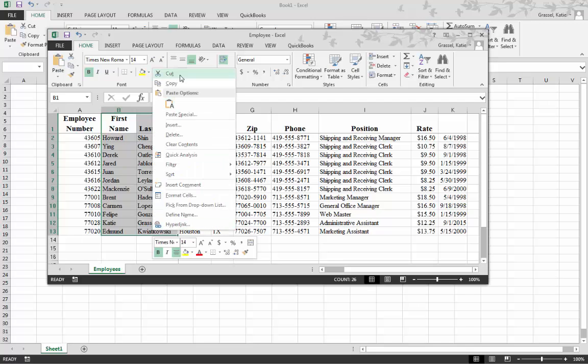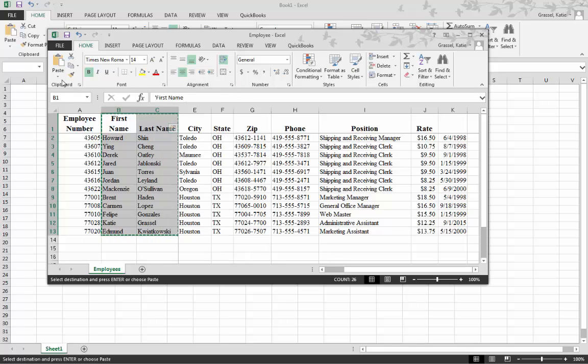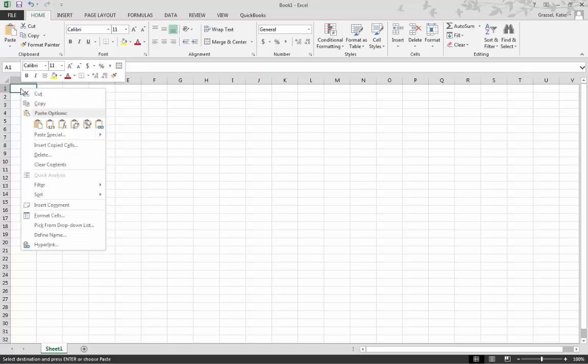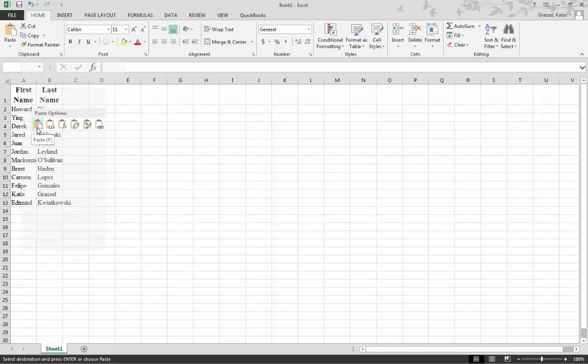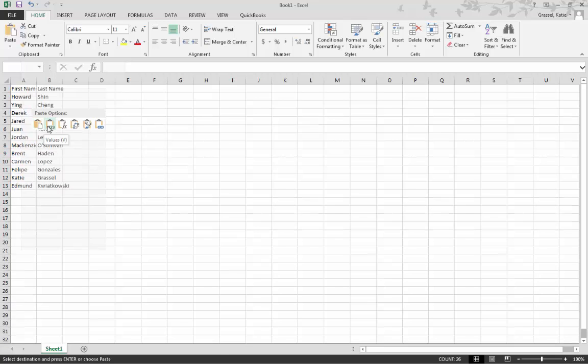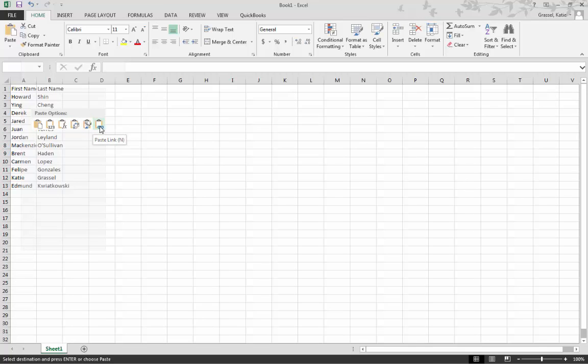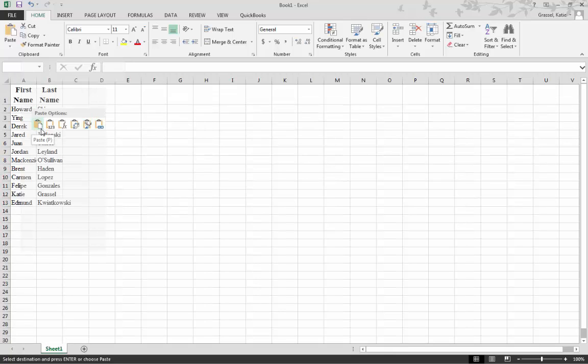So I'm going to right-click, copy. Then I'm going to go to my new spreadsheet, click in A1, then I'm going to right-click. There are lots of different paste options when I go from Excel to Excel. I have paste, values, formulas, transpose, formatting, and paste link. I don't need to do anything special. I can just go ahead and click on just paste.